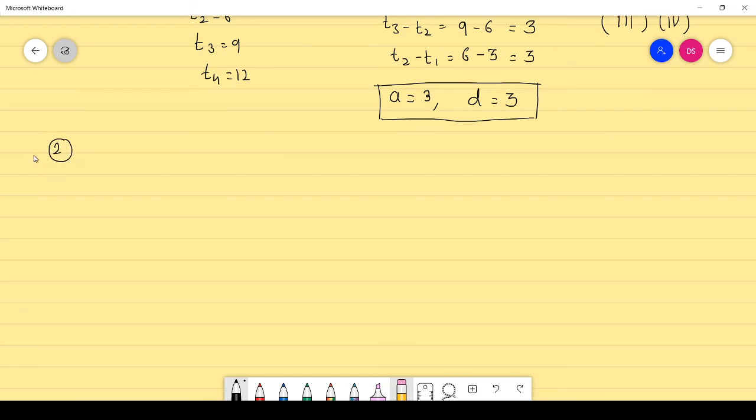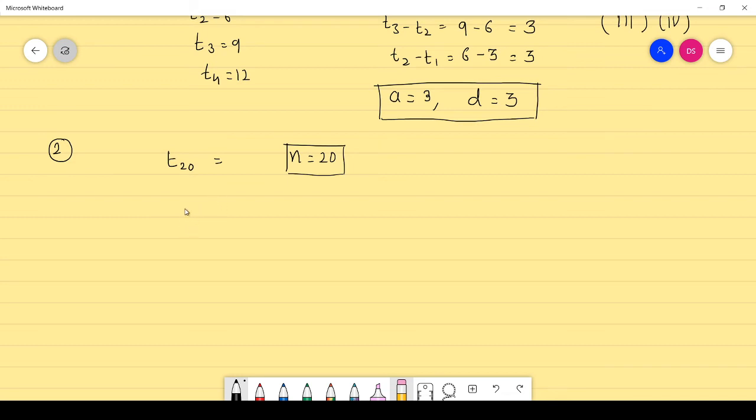The second question from practice set 3.2, they said to decide whether the following sequence is an AP or not, and if it is an AP, then find the 20th term. They ask you to find the value of the 20th term. That means n is equal to 20. Which term are we talking about? The 20th term, right? Whenever we need to pronounce it, it is the 20th term of that particular progression.